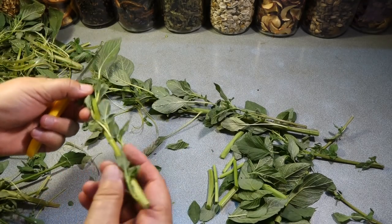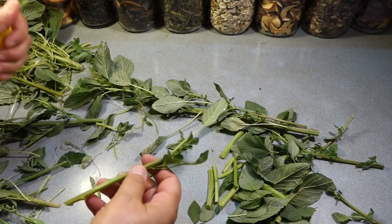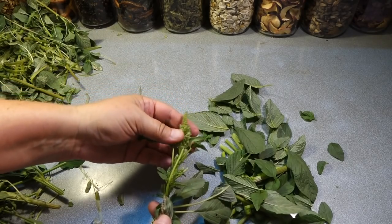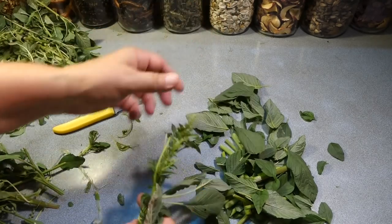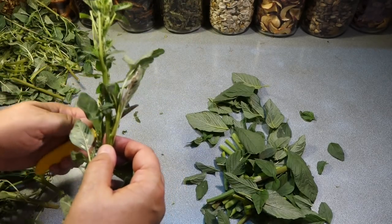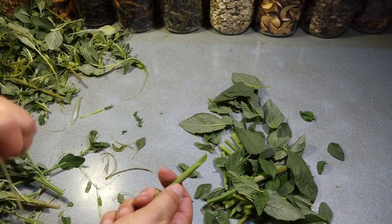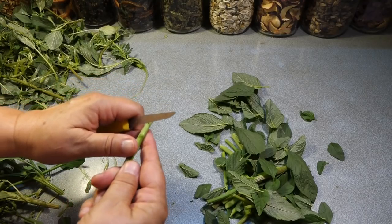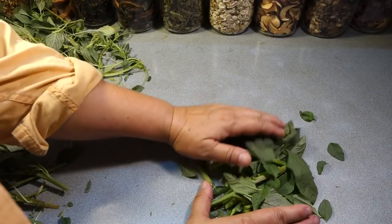If you ask me, could you eat the seed head? Not much bad about this plant, but even at this stage, I think most of that is chaff, so I don't even want to eat that. Maybe some people do. If you do, let me know down in the comments, but I just don't. It's still nice and green. It's not starting to dry down. When the leaves start to change color, that's when it's all over. So that's what I've got.